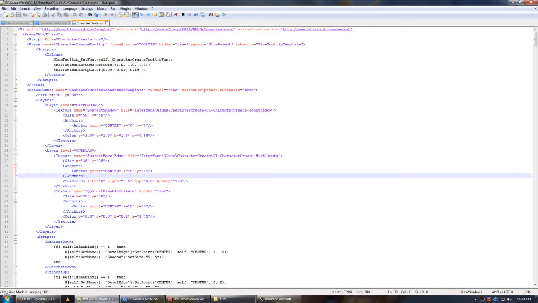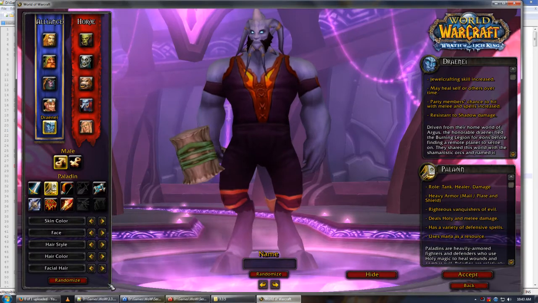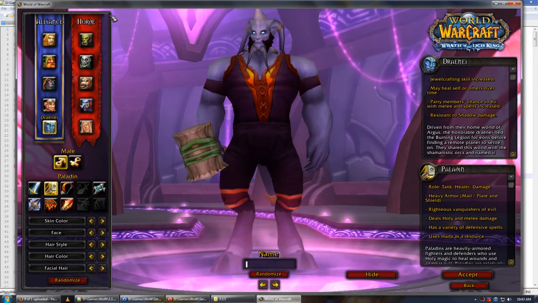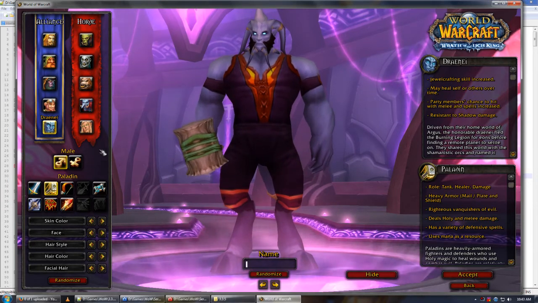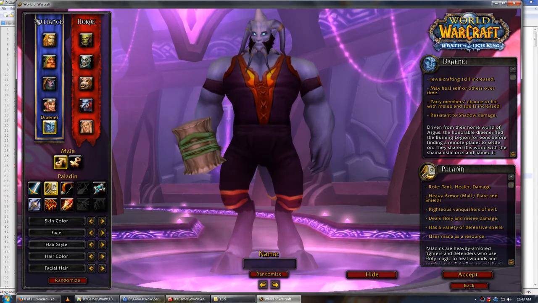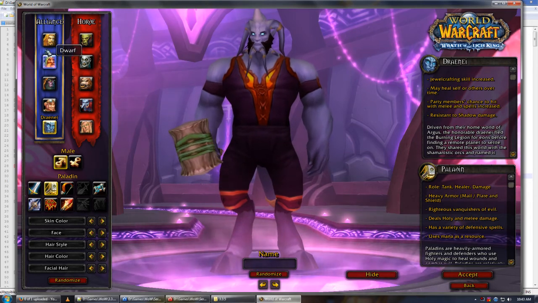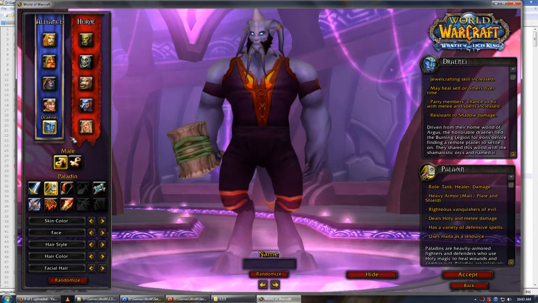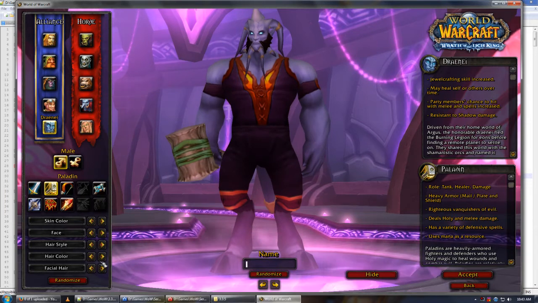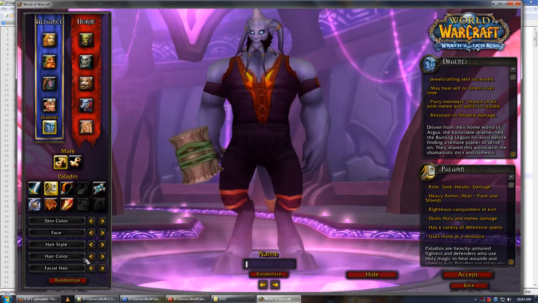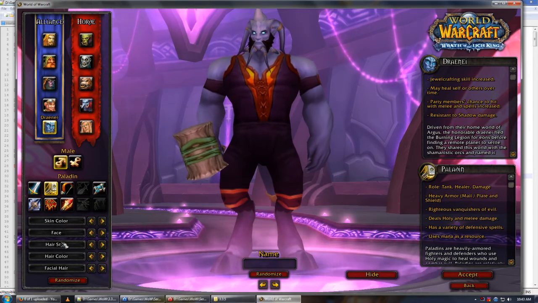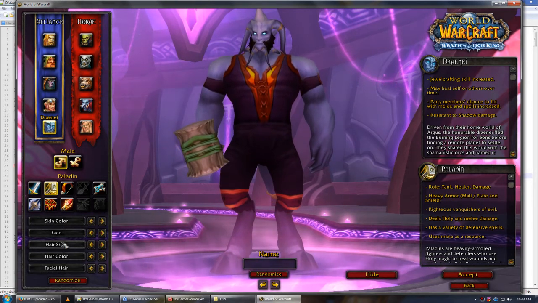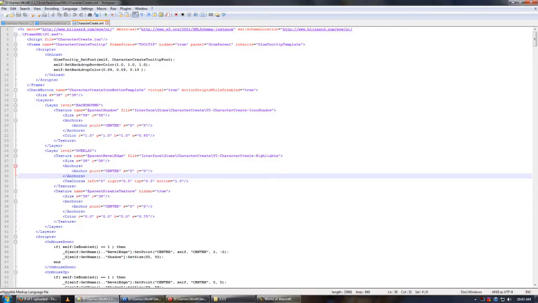So the first thing we're going to be doing is probably the hardest thing, and that's making the frames. We need to have numerous frames, like a frame per page, and this whole section here is one frame. Everything in here is attached to this frame: you've got the border outline, the background, the race buttons, the race labels, the gender label, all the customization buttons, all of this is part of this frame. And we're going to have to make multiple frames so there's one frame per page. So we're going to have to do that now.